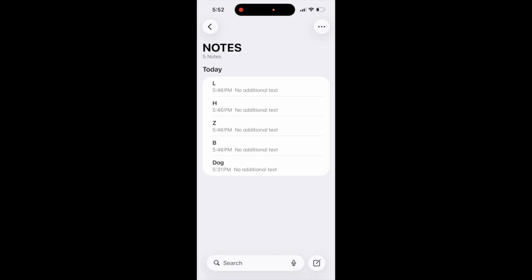So in this Notes app tutorial, I'll be showing you guys how to add grid lines to notes on the Notes app. So if you were to open up the Notes app and you currently just go to a note, it might just be blank for you like it is for me. If you want to change this, it's very simple.